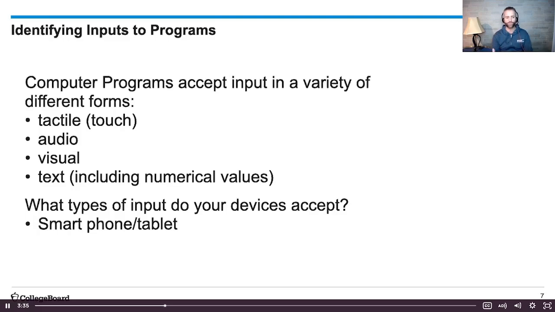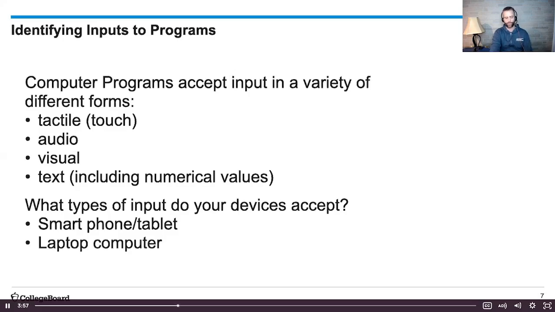So this is visual input that is making your phone do something. Text: sometimes you have to type in a passcode or something like that. And yes, you're doing that via touch, but it depends on which characters you're actually pressing. So now we're thinking about text as input.